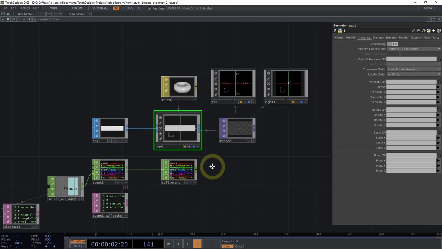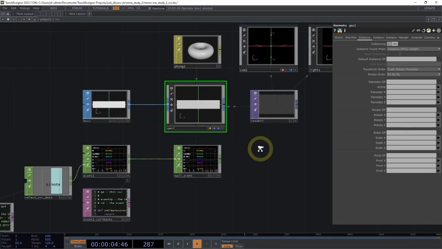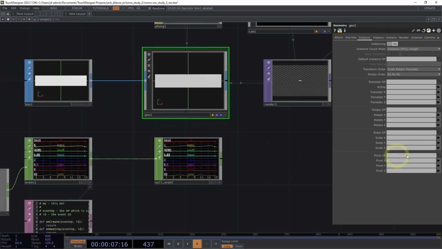And then we need to provide an operator for one of the many attributes that we can control to start generating instances. In this case, we're going to be using the null event CHOP for the scaling of the different instances that we're going to generate.